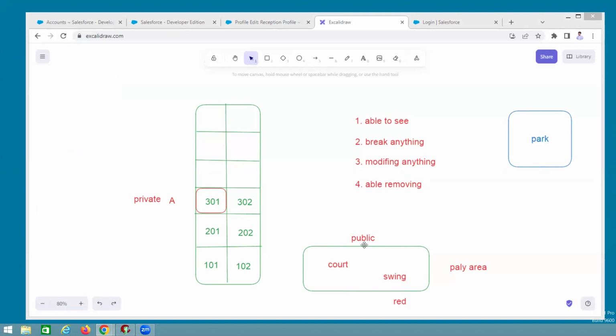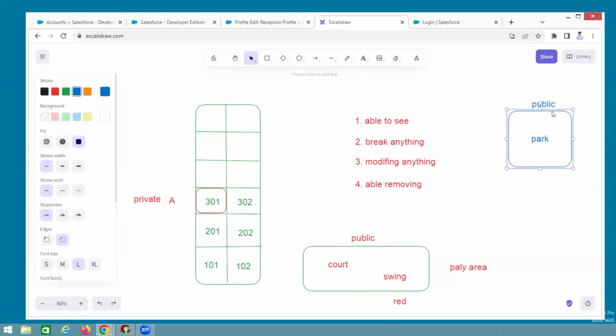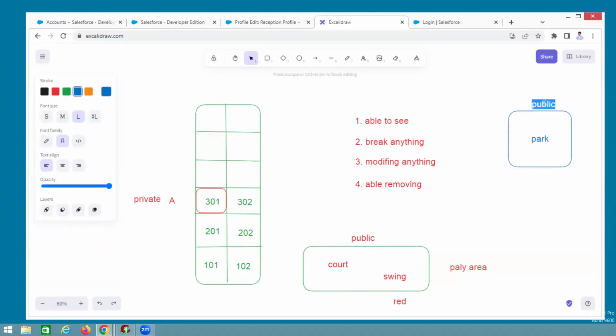Okay, what is the difference between this one and this one? This is also public property. Guys, in coding also it will be very helpful. It's not nonsense. This is public property, and this is public property. But what is the difference? This one is only utilized by a specific set of people, community people. This one is all over Hyderabad or within the area, anybody can use it. So in that case, this is called global property.